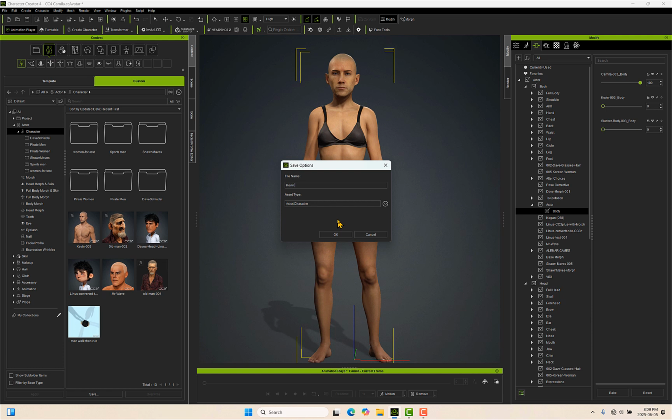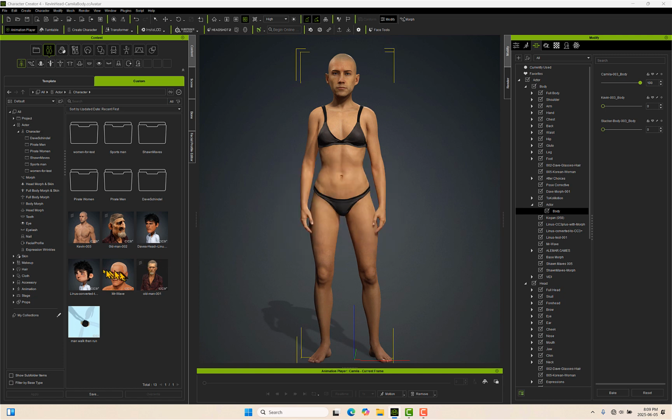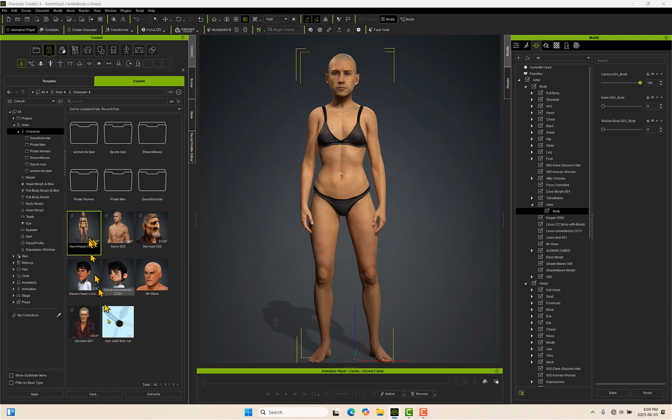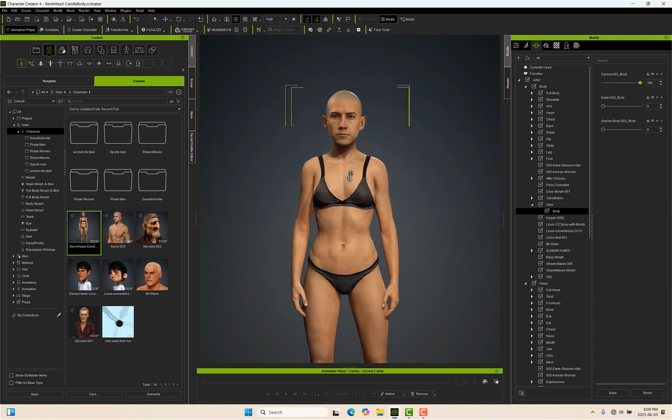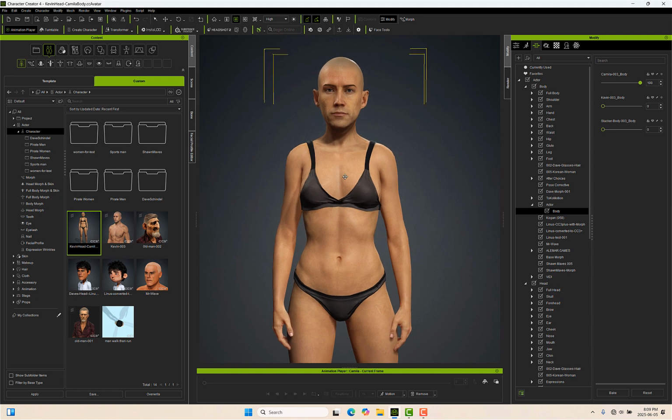Kevin head Camilla body, just to keep it a little bit shorter. I can't spell Camilla. Okay, so that's just for our reference. Okay, and I'm going to hit OK. What I might do so we can see that a bit easier, I might zoom in on that just a bit more so we can tell what's going on. Okay, like that. So we'll just make sure that's selected and hit overwrite.